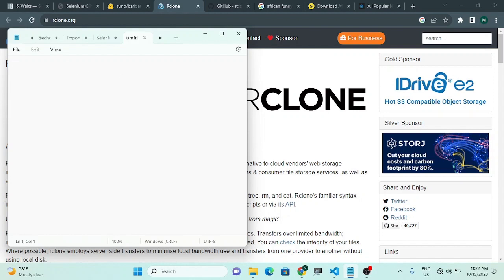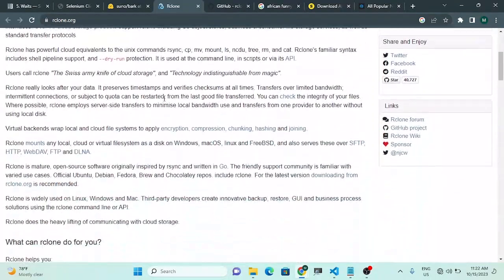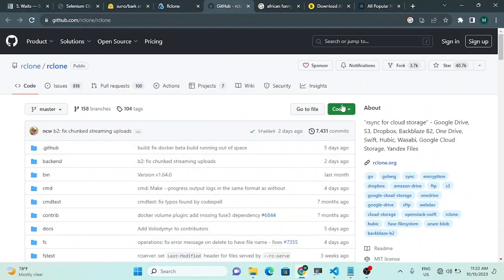we are just going to take a look at one open source tool that was recently used in a campaign by hackers. It's called rclone, and what it does is sync your files to whatever you want.